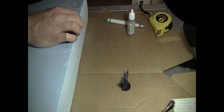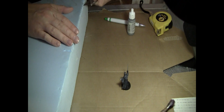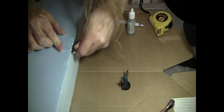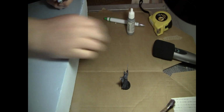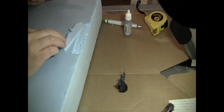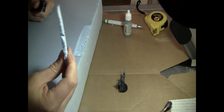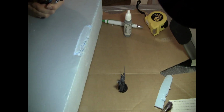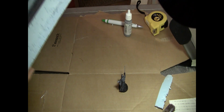Oops, that was not very straight. We'll see if I can make do with this anyway. Nope. I failed here. And I knocked down my microphone. Now let's see if I can... Well, I can't use this piece I tried to make. It just broke off. I will have to make it a little bit denser, I think, a little bit thicker. Unfortunately. Yeah, we will try on the side here.